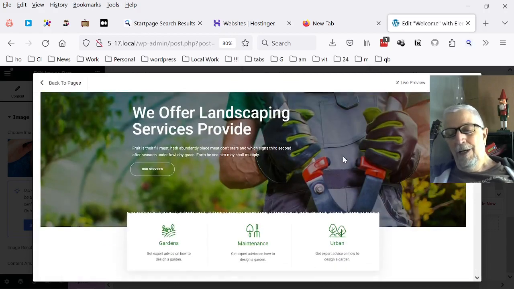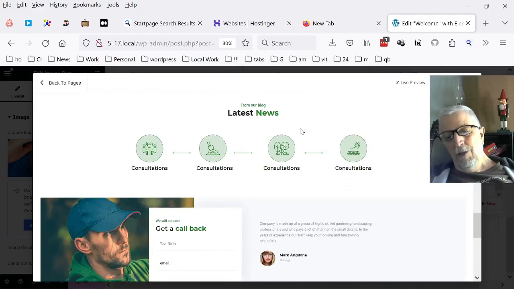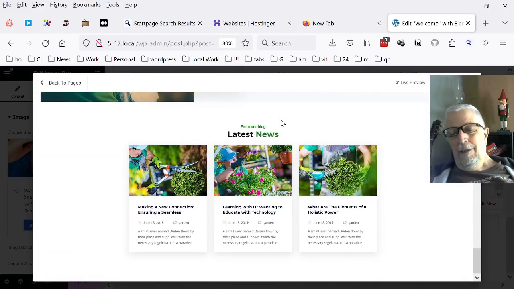And if I click on it, then I can scroll through and see everything that's on there and all the minute details of everything. And if you insert it, that becomes your home page. So it's that quick and easy.